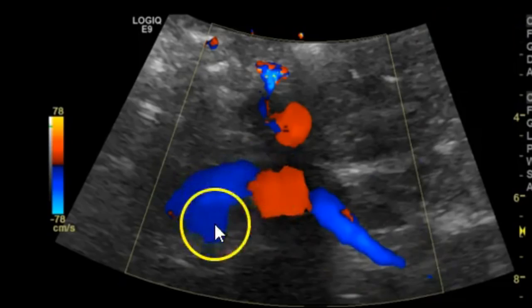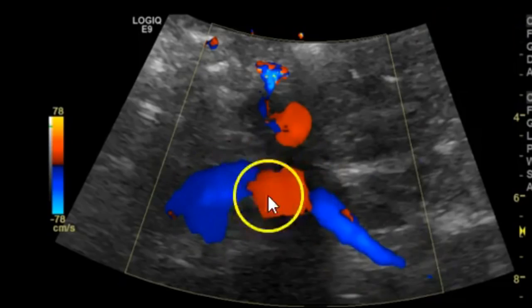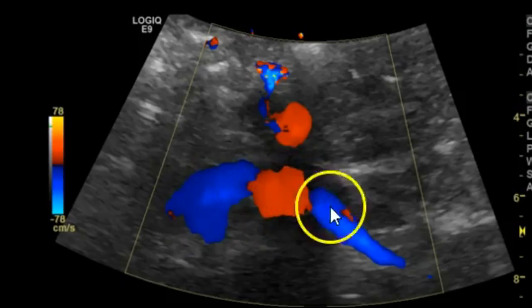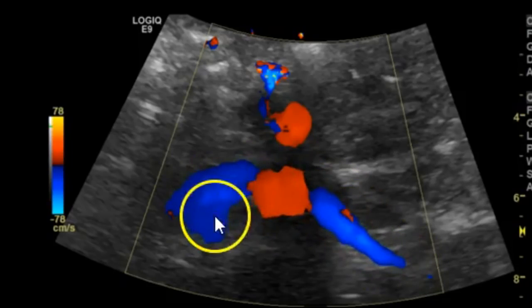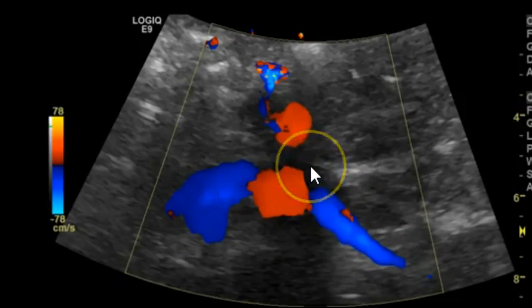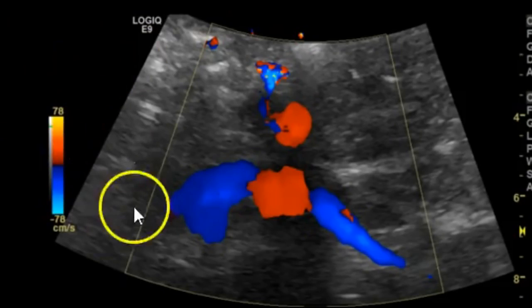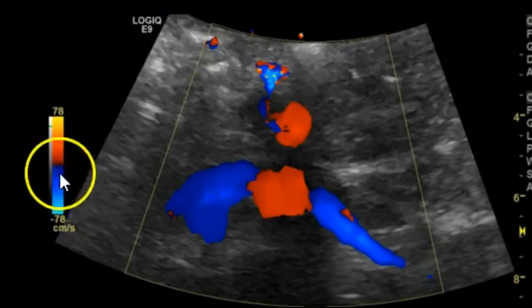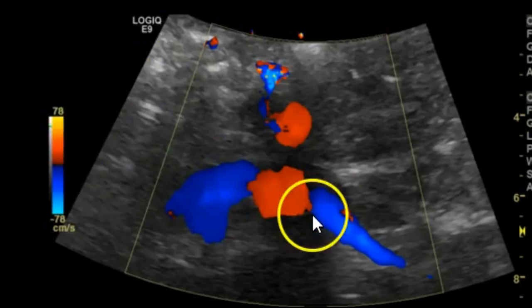And here's a color Doppler image. Here's your aorta, right renal artery, left renal artery. It's color encoded in blue because the arteries, when they leave the aorta, kind of course posteriorly. So this blood flow is going away from your transducer face, so it's going to be color coded in blue. If you angle the transducer, you'll be able to pick it up in red.